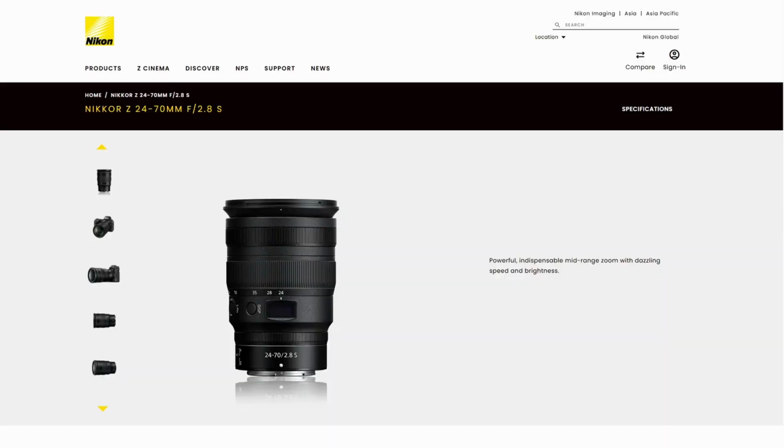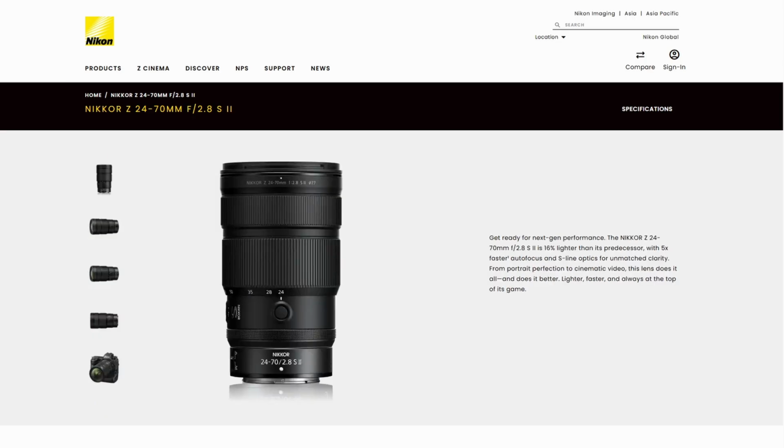Now we move on to the next two lenses. This will be a quick one, the 24-70 f2.8 S-Line, both version 1 and the newer version 2, roughly $2,100 and $2,800 respectively. If you are not a working professional, you are not making money from photography full-time, there is really not much justification to buy either of these two lenses brand new.